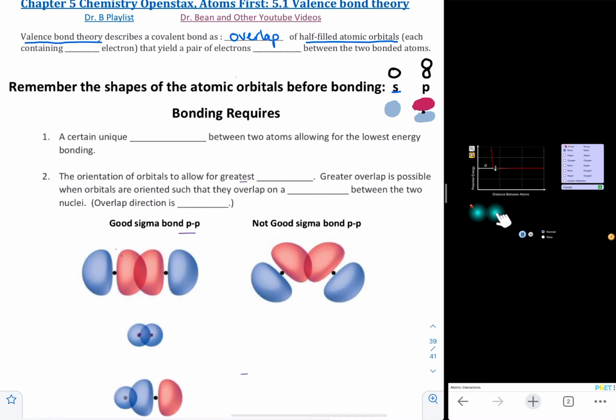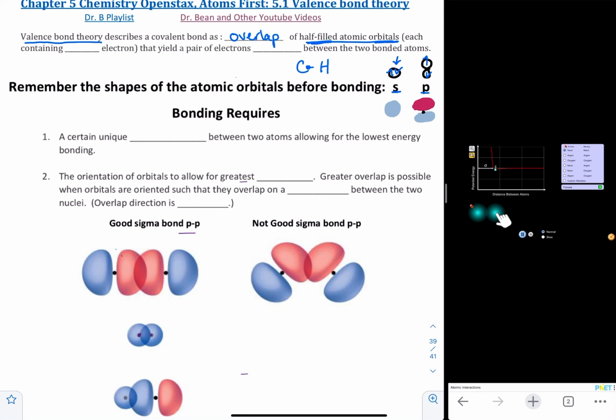So remember, we were talking a long time back about how the outer electrons could be in an s orbital, which we drew kind of like that, and it could have a total of 2. Or it could be in a p, and they might both be in the same lobe, or they might be in opposite lobes, but they had that kind of a shape with a p. So in this picture, we're using these funny looking sphere things for our pictures. And a half-filled atomic orbital is just saying, if carbon is doing a bond with hydrogen, carbon comes into the bond with 1 electron half-filled, because you can put 2 in an orbital, in its atomic s orbital. So the idea is that those 2 orbitals would overlap.